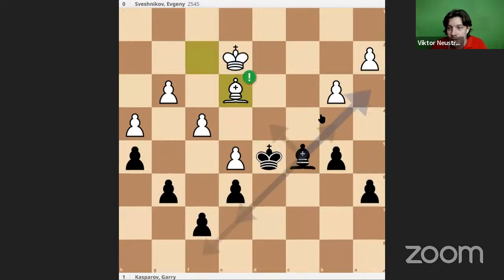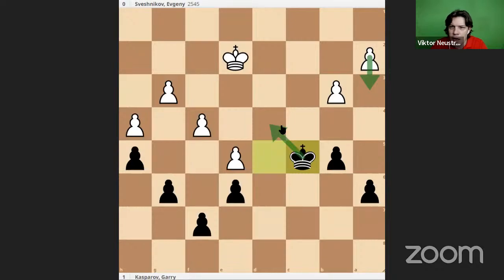But after bishop c5, the king is closer. So now, for example, a3, king goes to d4. I would even say this b4, a4, and then king goes to d4.